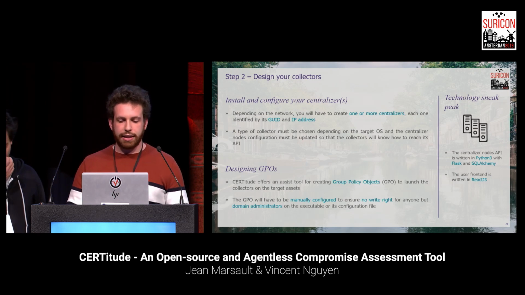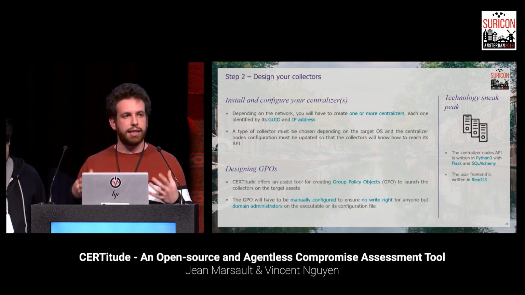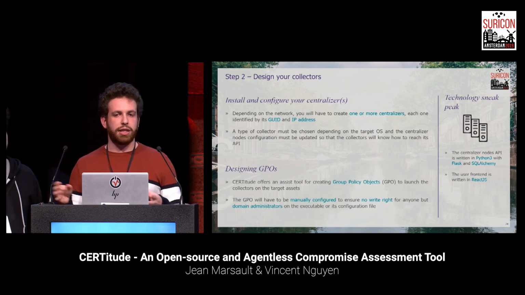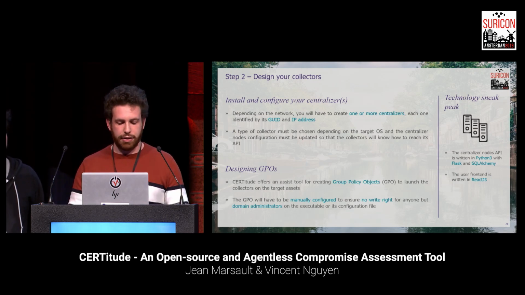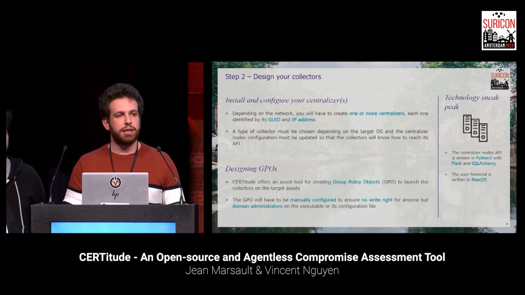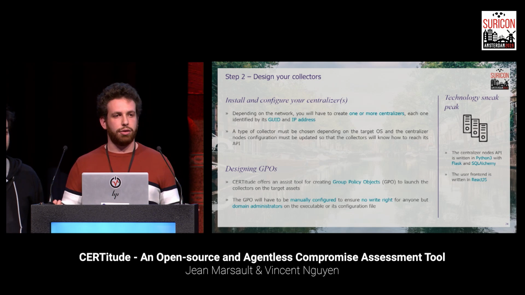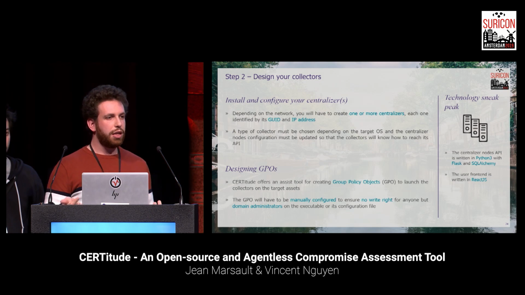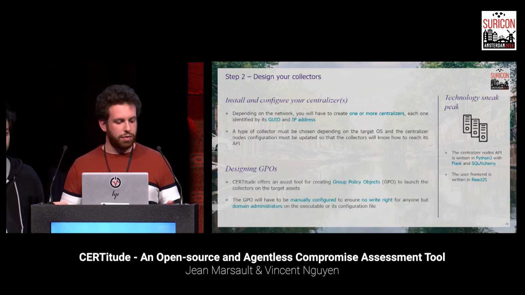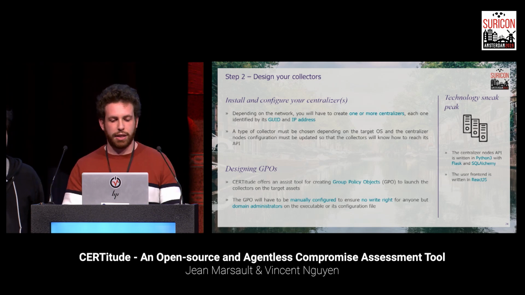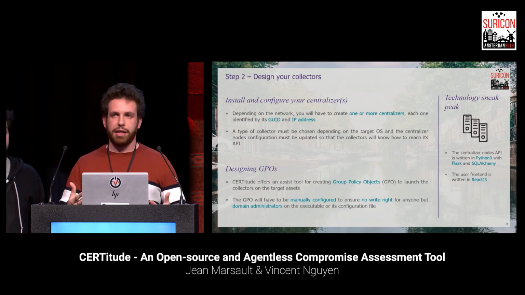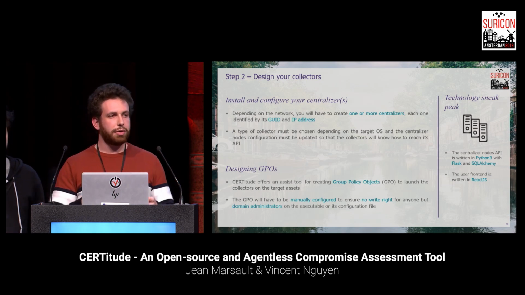The reason behind that is that when we want to collect data on the workstations, the servers, all the assets in the information system, we want to do it using what is called group policy objects. Group policy objects are objects within the Active Directory infrastructure on Windows domains that enable the launching of executables on the system with the system rights that are equivalent to root rights on Windows, and every host, every asset that is linked to this Active Directory will be able to launch your executable.